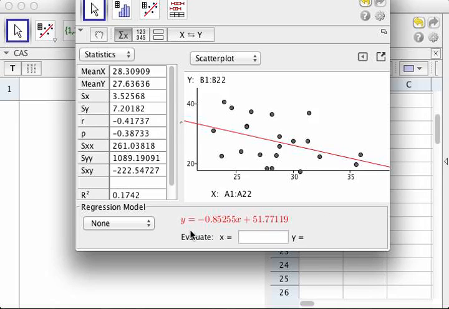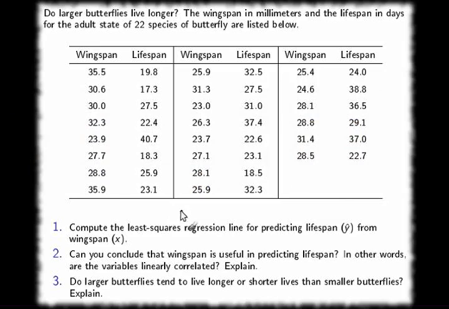It's y hat equals negative 0.8525x plus 51.7712.